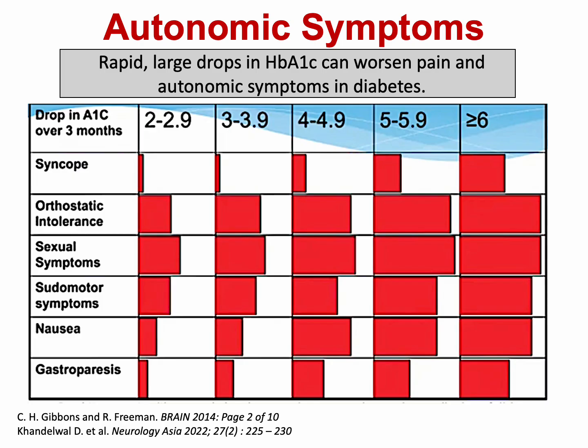This slide illustrates that a rapid A1C reduction, the larger reduction from 2 to 6% within 3 months, was linked to a noticeable rise in the symptoms associated with diabetic autonomic neuropathy, meaning that the greater reduction of A1C over 3 months is linked to a more pronounced increase in symptoms of diabetic autonomic neuropathy. While once linked to osmotic shift, newer evidence suggests a cytokine surge drives nerve injury. Gradual glucose reduction is now advised to prevent this complication.